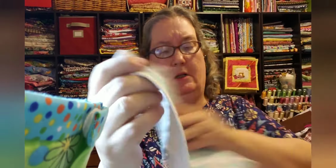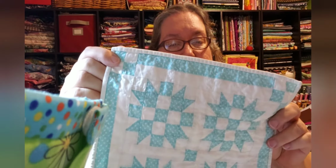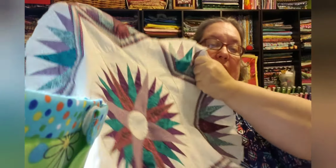This one is just some sort of star pattern. I love the color. I love stars. They're my favorite thing to quilt. Speaking of stars, this is a mariner's compass. A lot of this I did by hand, I'll show you some of the back, because this is before I was foundation piecing.